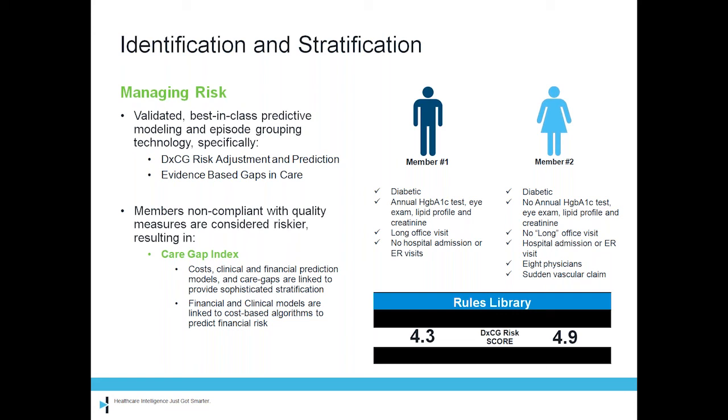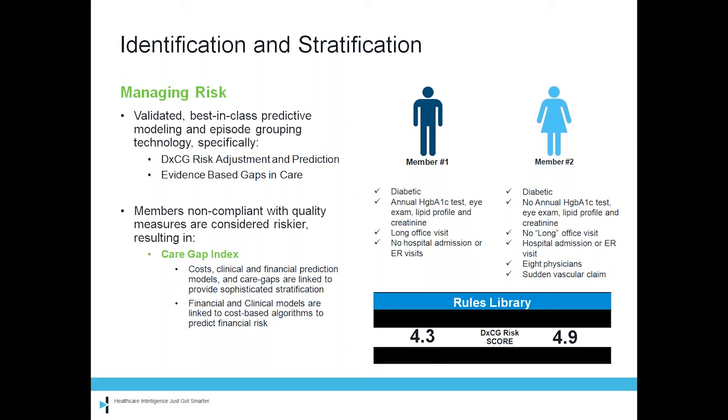Within those quality risk measures, we can look at an individual, like the 50-year-old male earlier, and ask the question, is that person of age and gender qualified as somebody who should get a colorectal cancer screen, yes or no? If he's hypertensive, is he following evidence-based protocols, medical protocols or standards of care for things that he should do, like getting certain procedures done every so often? Diabetic, a great example is getting an A1C test done every 6 months, an albumin and urine test, a test for renal failure, among other things.